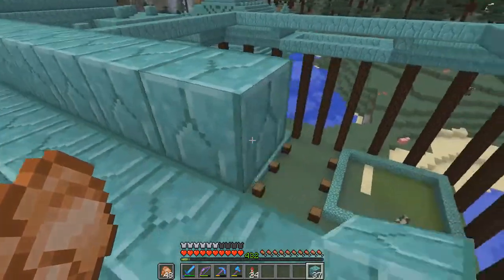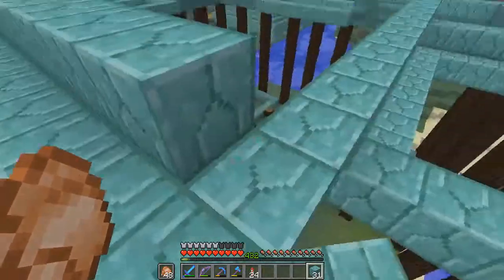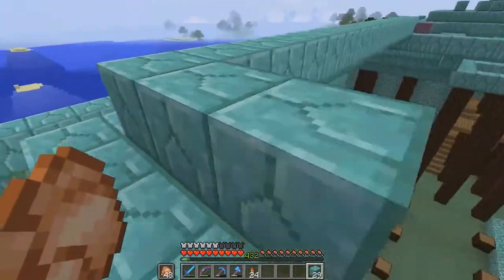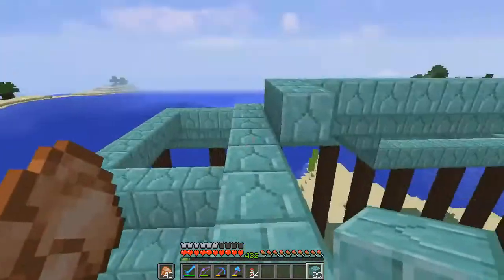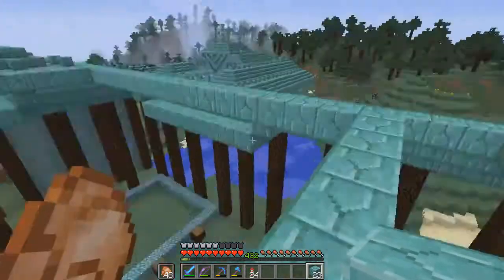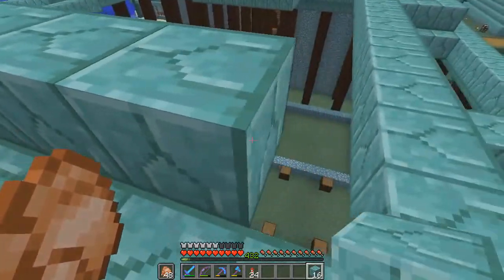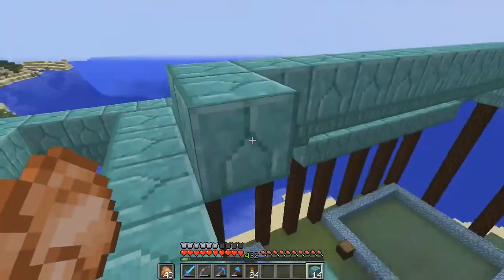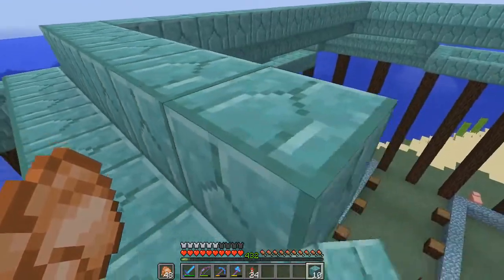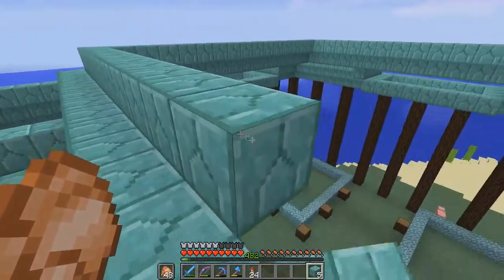I really do enjoy this building style. I think it's interesting. It's a little different. It kind of plays to the whole Guardian Temple very much. It is a lot of the same color, which is why I can't wait to get the stairs and slabs. Because obviously the stairs and slabs are going to be phenomenal.